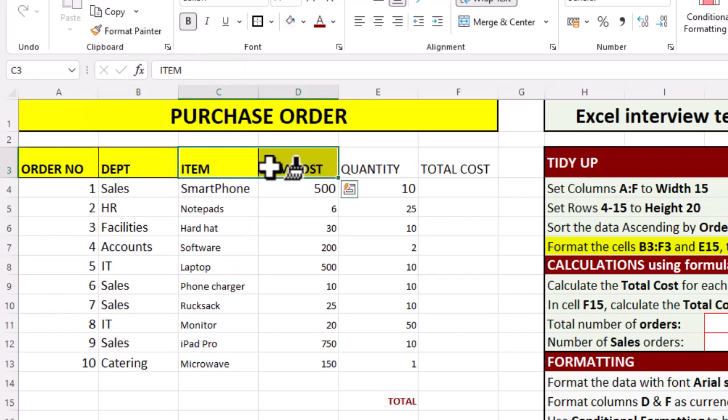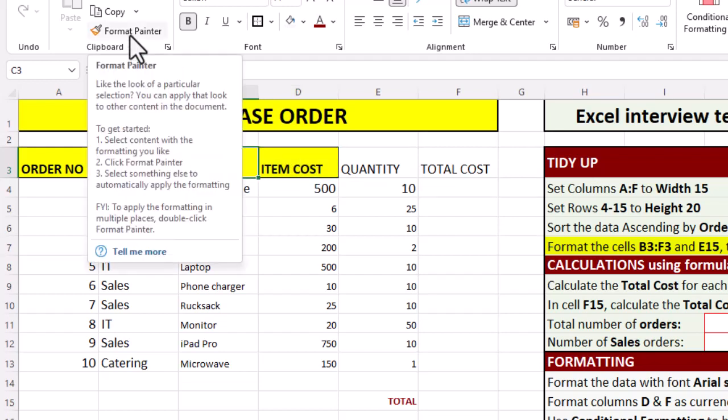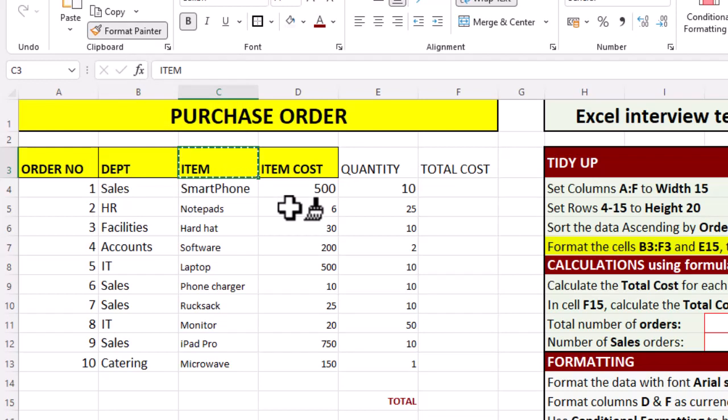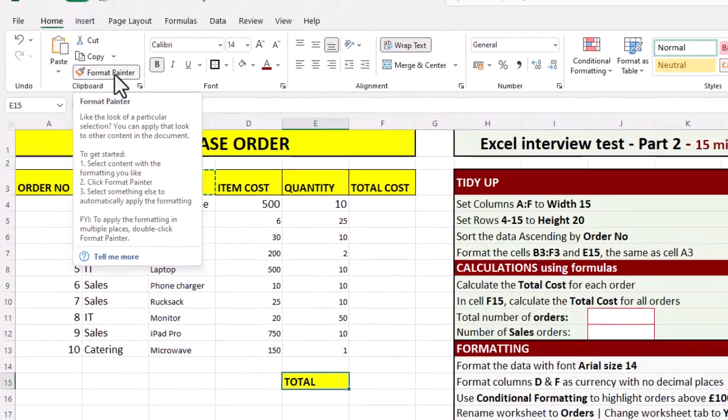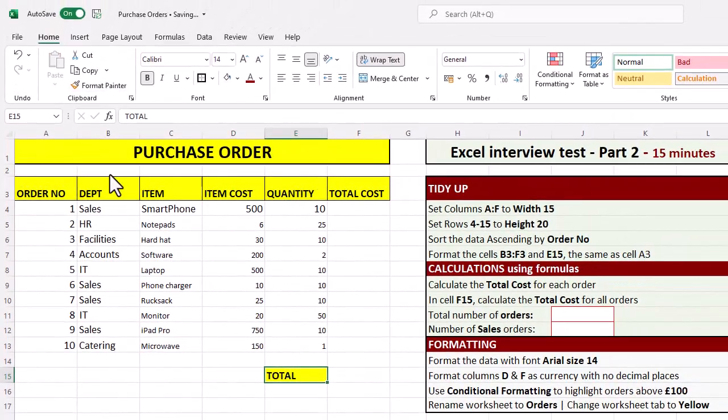And then the final way of using this button, click on the cell that's got the formatting, but this time double click the Format Painter button. Now when you wave your mouse around, this paintbrush is going to stay next to your cursor until you click the button again. And what that means is you can click around on your spreadsheet to format different cells. And don't forget to click the button to switch it off.